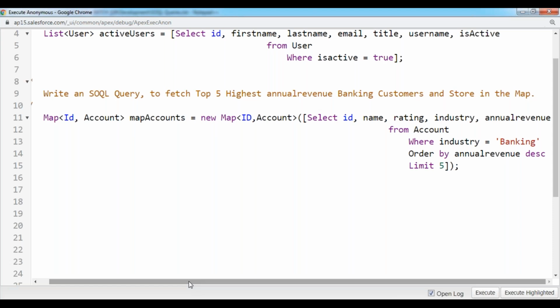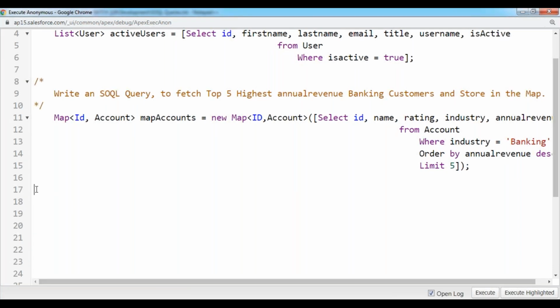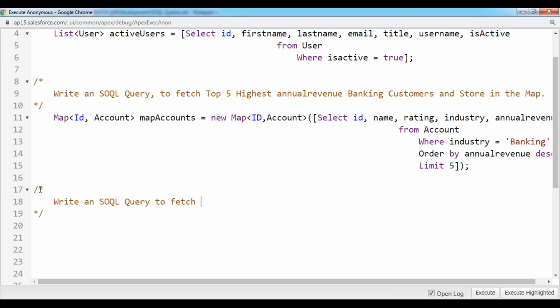Done? Now, next. Write an SOQL query to fetch only the deleted records from the account object.